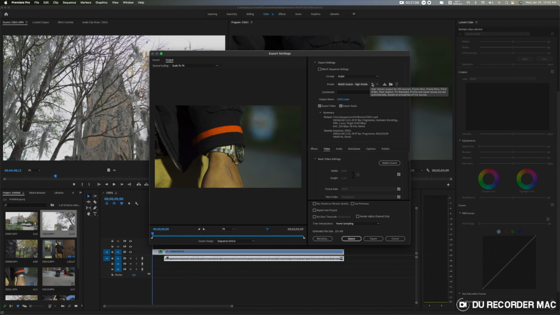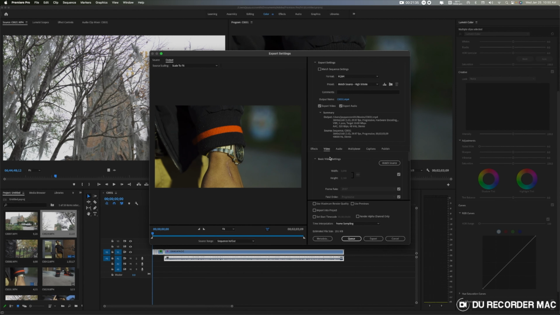So I have mine on match source high bitrate H264, because if your footage is like 600 gigs, 200 gigs, depending on whatever it is you shot, that's going to be hard on your computer to save. So you want your size small, depending on how much you've done. Sometimes if I did a whole 2-3 minute video with effects and After Effects, it might be around 4 gigs maybe. But you don't want it like 20 something gigs. You don't want it excessive.